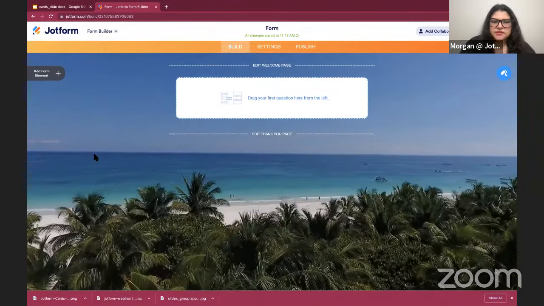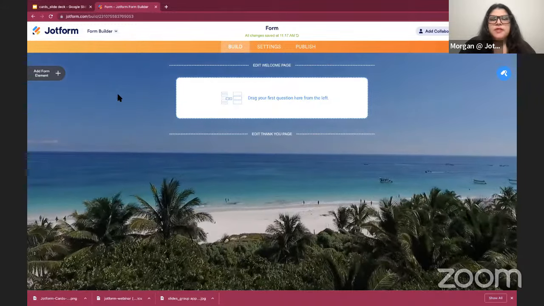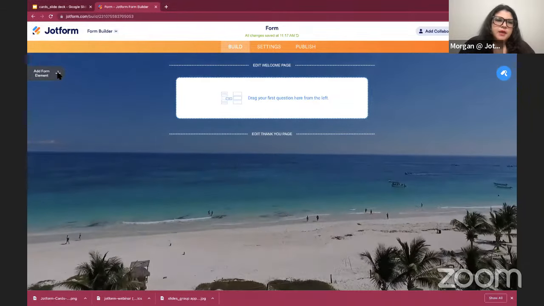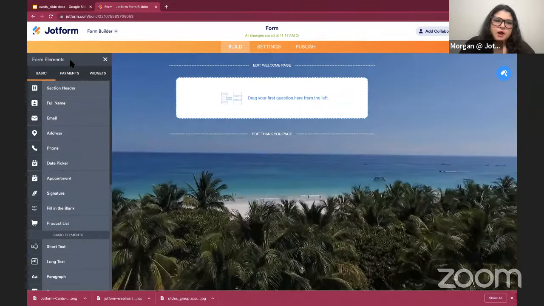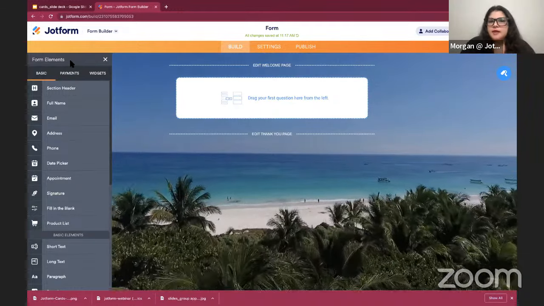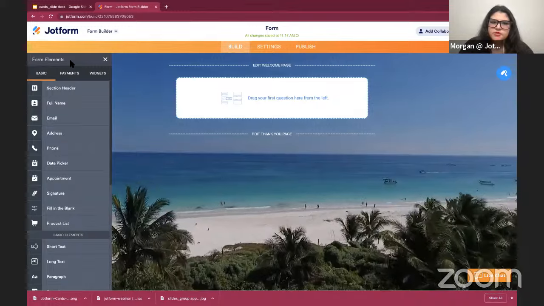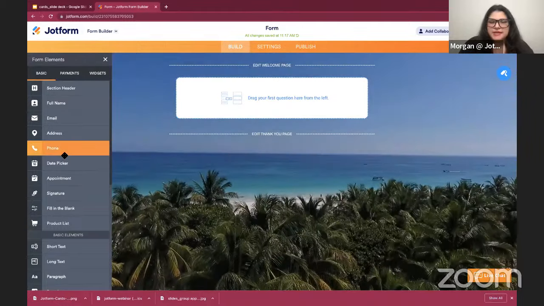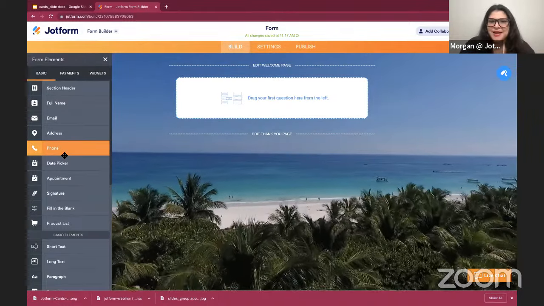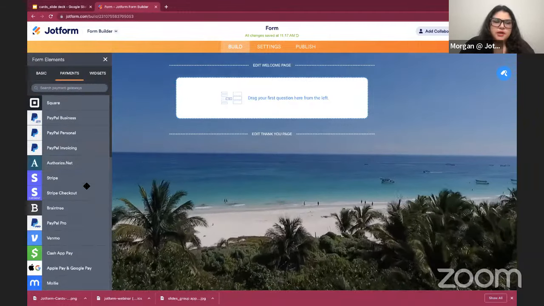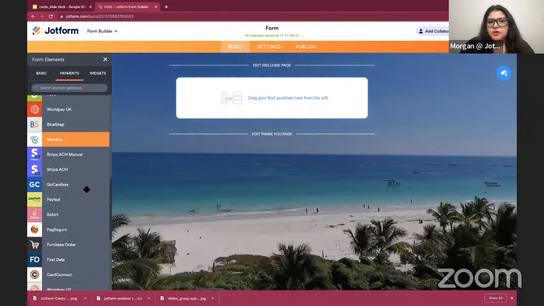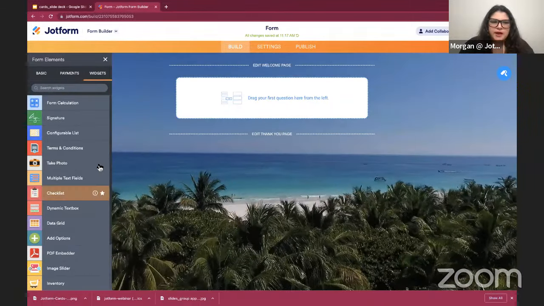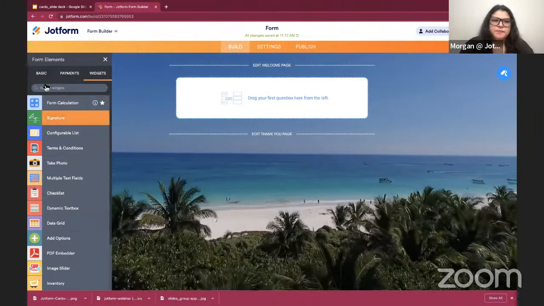Okay, so next I want to focus on those form elements, those fields that are unique to cards or are built into cards in a way that maximizes them for this format. So I'm going to open the Add Form Elements bar on the left-hand side of the page here. Again, this is almost identical to what you'll see in classic forms, just a couple different options here of basic elements. But your basic elements are the ones that are going to be very common in most forms. There are also 30 plus payment integration options that you can use both in card and in classic versions of forms. And finally, you'll see the widgets menu here as well. So you can search through that, browse, etc.